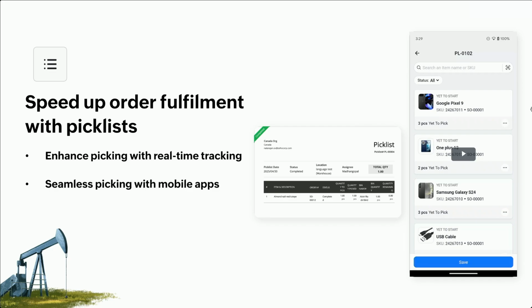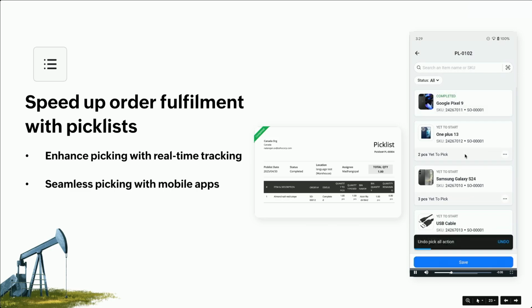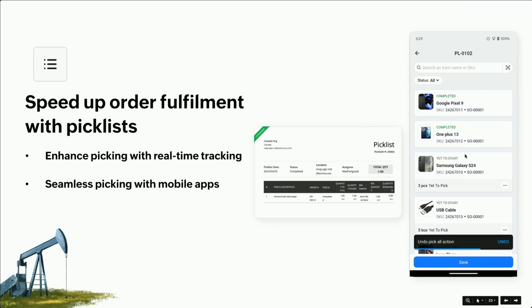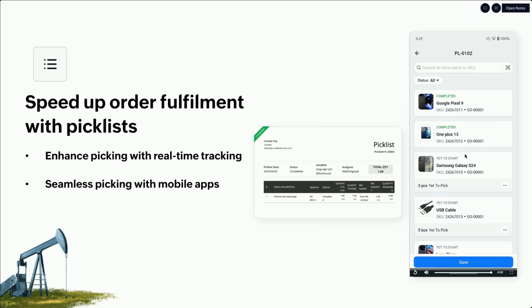And we have made some major updates to the pick list, that is, to the barcode scanning functionalities in our Android application. So here's a quick snippet of how you can add the items to a pick list just by a simple swipe gesture. We already support barcode scanning for pick lists, but with this recent update, you can just scan and add the items by a simple swipe gesture as and when they are picked.